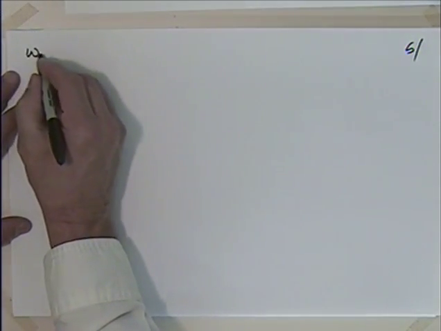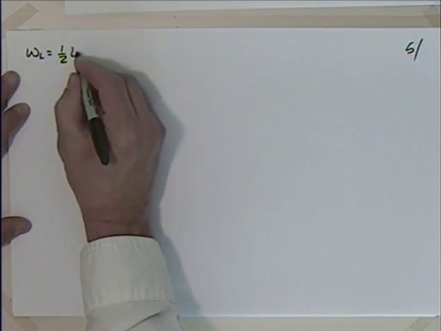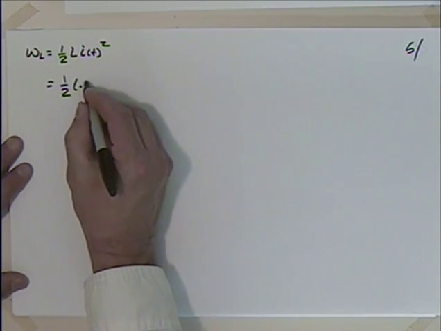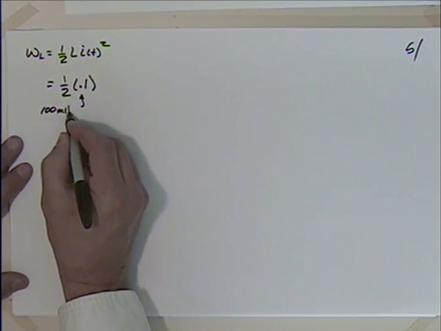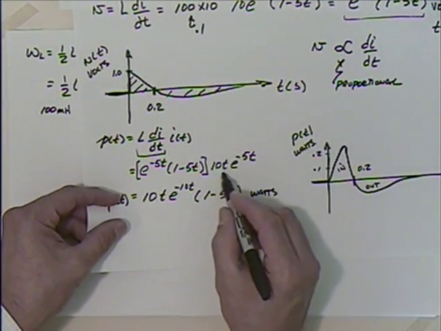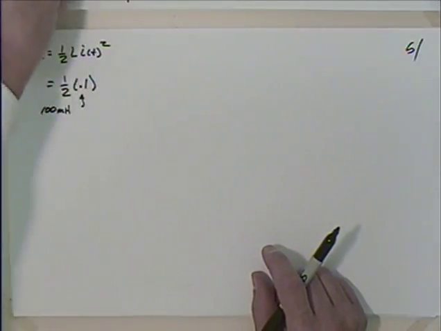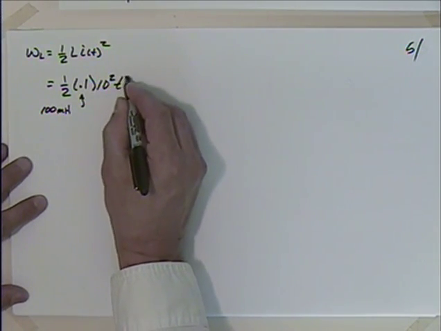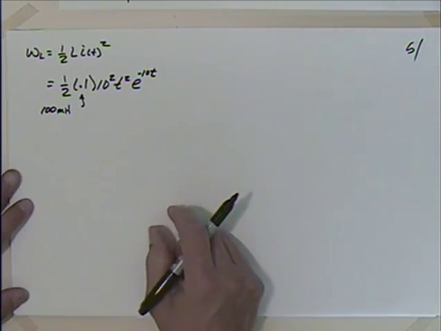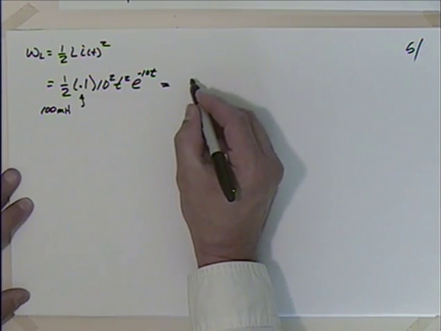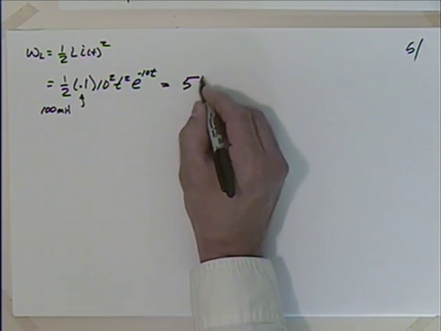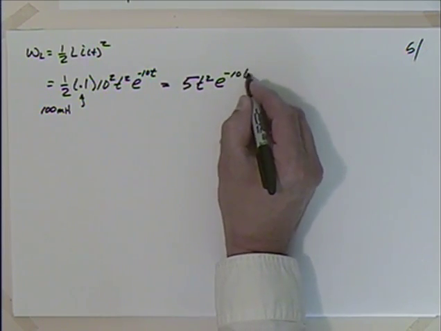So with energy, we said that for the inductor we had 1/2 L i of t squared. So we would have 1/2 times L, which is 0.1, that's 100 millihenries. And then what do I have? i squared. Do we have a value for i? Well, there's i right there, isn't it? So 10t e to the minus 5t. How do I square that thing? Well, it's going to be 10 squared t squared e to the minus 10t. Okay, so when the smoke clears on this, I should have, let's see, 100 times 1/2 is 50, times 0.1 is 5. 5 t squared e to the minus 10t, right?